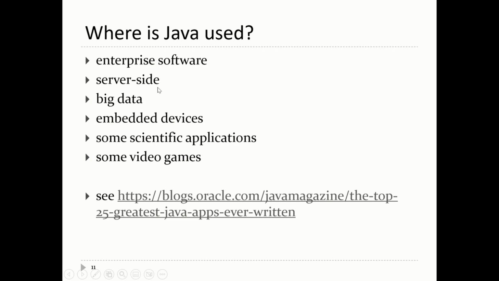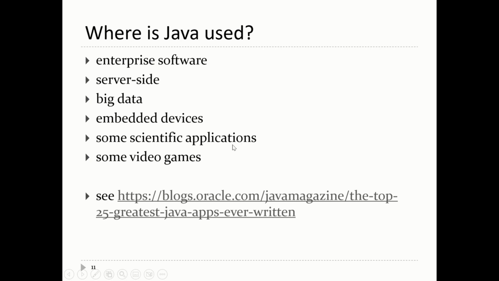On the internet, Java lives on a lot of servers. So all the infrastructure that drives the internet, Java has uses there. If you've heard of big data, Java has applications in big data. There are also little devices that you wouldn't think are computers, that don't have a screen or a keyboard, and may not even have a network connection. A lot of these devices actually have a computer inside of them. These are called embedded devices, and a lot of these embedded devices run Java.